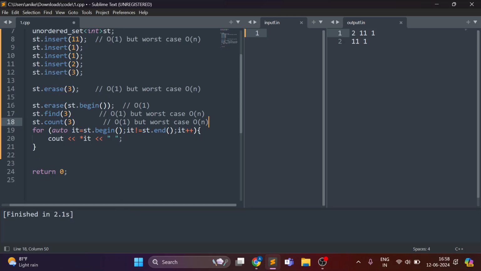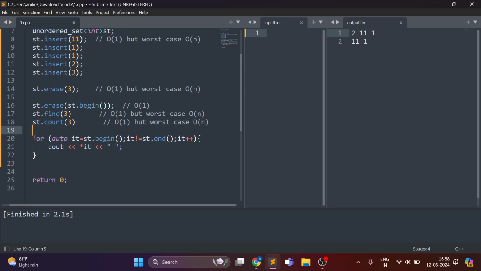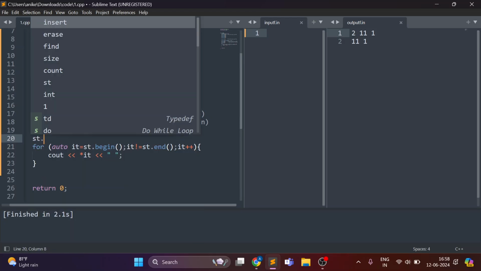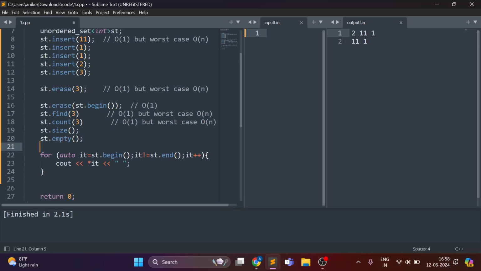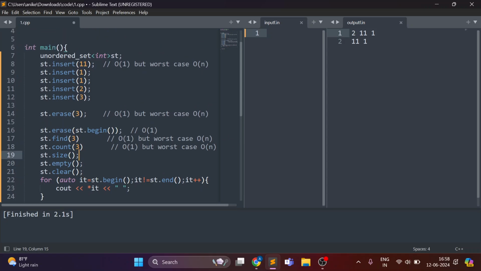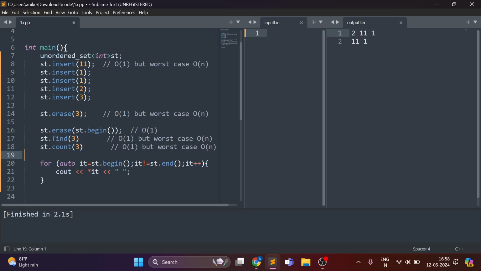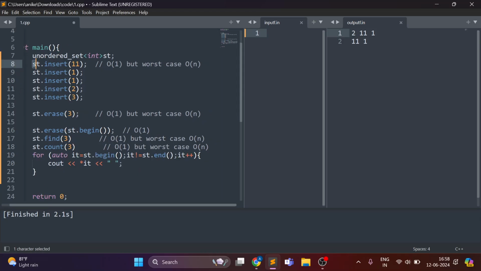And there are other functions same as set: st.size, st.empty, and st.clear. So st.size is O(1), st.empty is also O(1), st.clear is O(n). Similar to set, you only need to understand the O(1) average and worst case complexity for these functions.